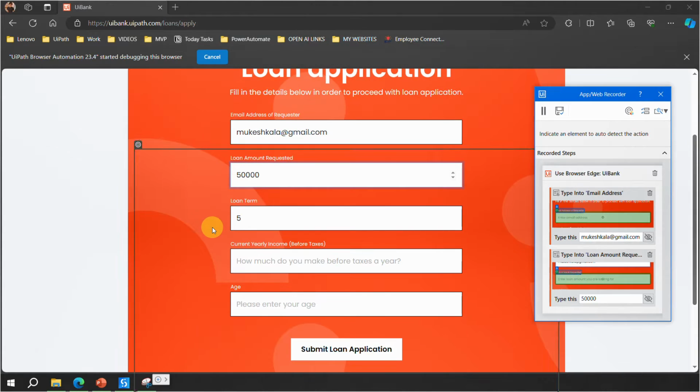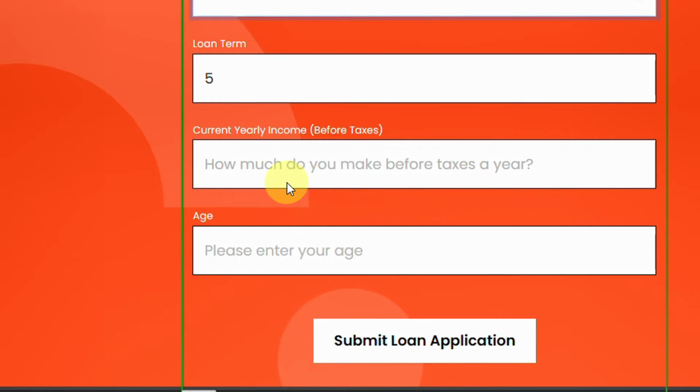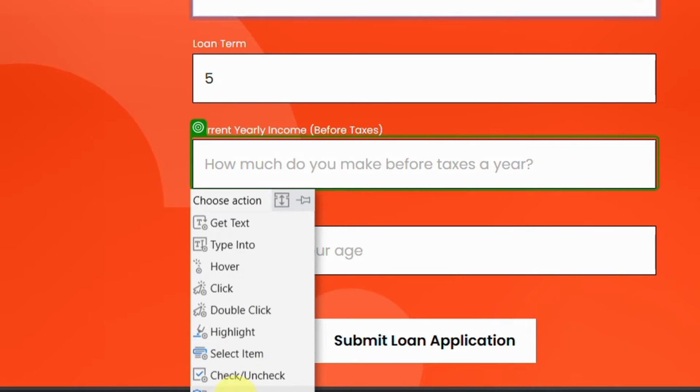Now for the third one, if I click on it, it is automatically going to show me what exactly the option is. However, sometimes you might have a requirement that you want to do something else. So if I go here, you see a small plus button, and you can select a different option: get text, type into, hover, click, double click, highlight, uncheck, check. So depending on your requirement, you can select your own course of action as well.